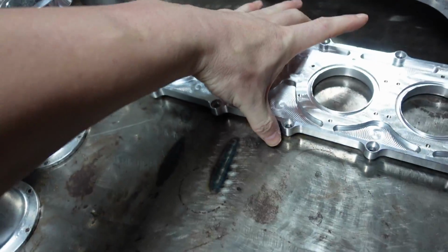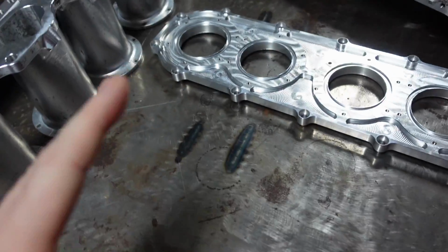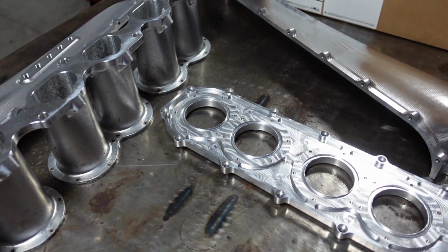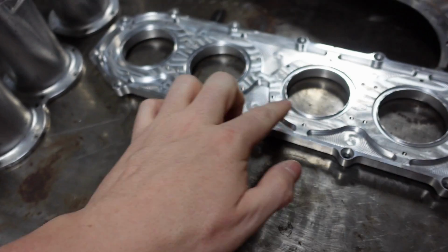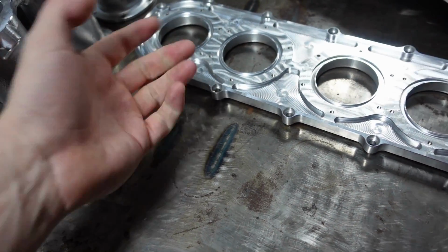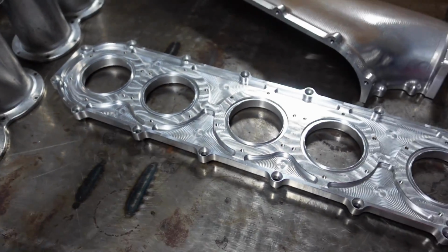Again, I understand the bigger the hunk of aluminum, the more he would have to mill down. I 100% understand why he doesn't. Again, it comes down to cost. This is $1,300 versus some of the $3,000 ones. I get it, so I can understand that. And he uses a proper O-ring here. It's bolted up nicely. There's plenty of meat, as I would call it, so I'm not worried, but it's the only thing I could even quote unquote gripe about.